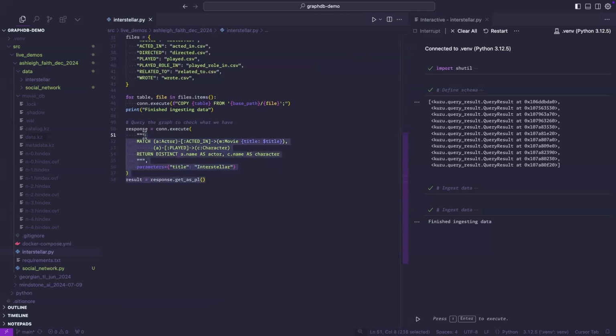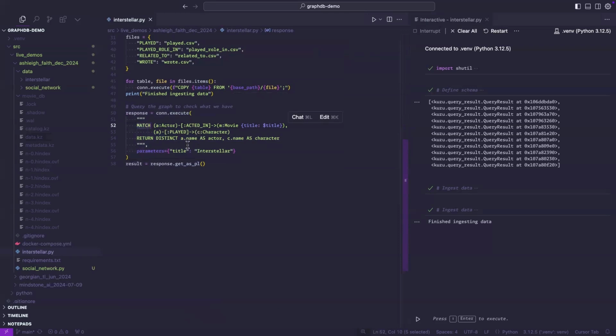Okay, so now once we finish ingesting the data, we know that we have our database, the data in the database. And what I'll do is run a query in Cypher. So Cypher is the query language that Kuzu uses. Okay, I'm glad you didn't come up with your own, because that's annoying. Exactly. Absolutely. No, it's fair. And I think usability is a core feature here. A lot of people already know Cypher, and it's very amenable to SQL. So if you come from SQL, it's pretty easy to learn Cypher.